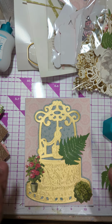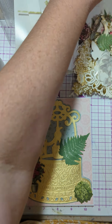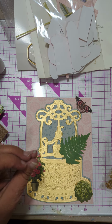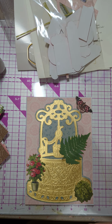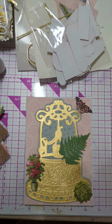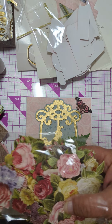I don't want them the same height. So this is lower, this one's a little bit higher, just to give it more dimension. Right? And then I'm gonna do some florals. I might want to use a butterfly. I might. That's what I've already got in there. Okay, I'm not gonna use like the big flourishes and stuff. Maybe if I had it shaped and all that, but I don't. So, that's why you get two directions. So if one hangs over the shape, you can back it with the like one. Maybe that's also why they're not stickers.